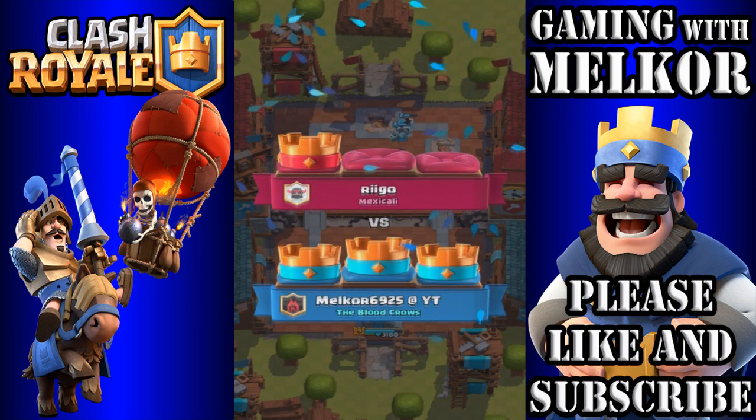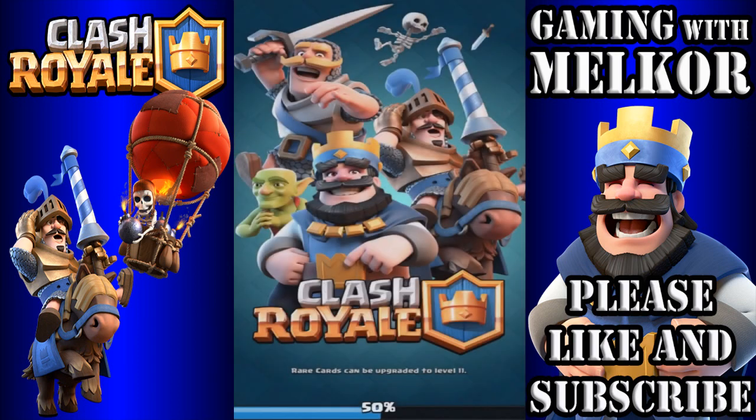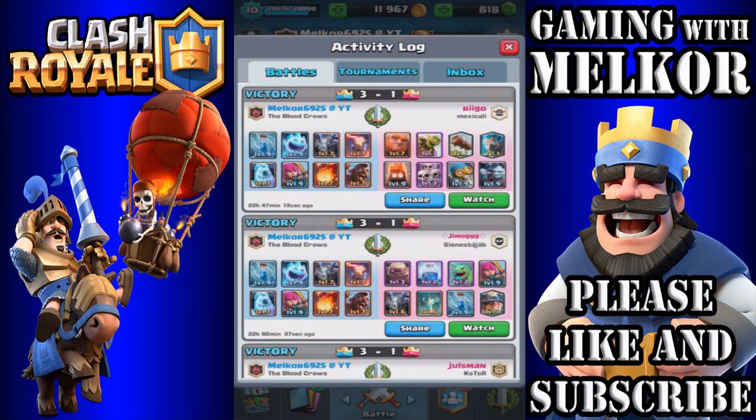So a very confident and a very successful 3-1 victory there, guys. And like I said, this deck is all about pressure, pressure, pressure. Get that Ice Golem down, get that Hog Rider pushing that Ice Golem up the front there. Obviously you've got that bit of buffer there for the 2 elixir cost, which is fantastic. It obviously freezes or slows its opponents down when it explodes, and it does take out those hordes as well, which I find very, very good.